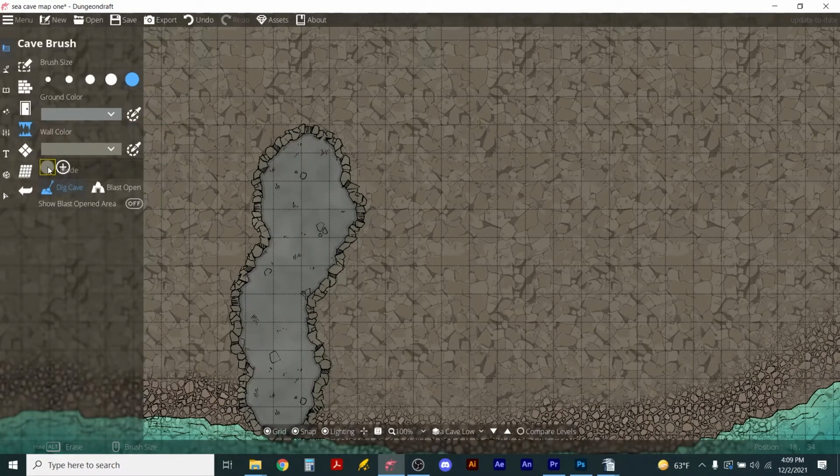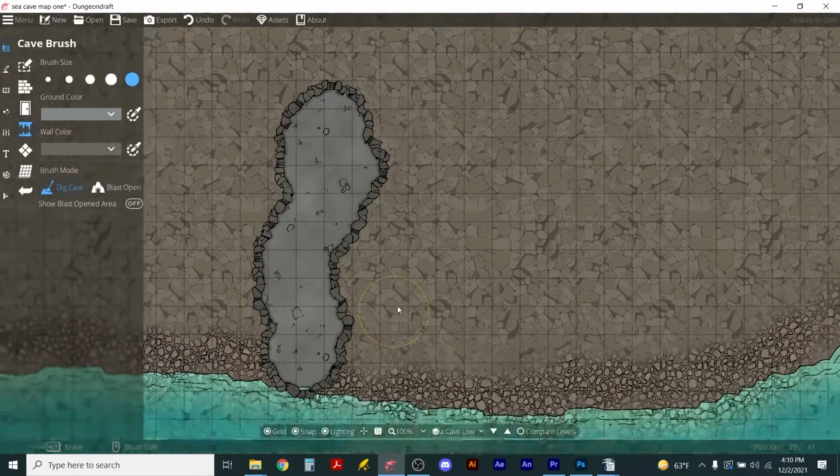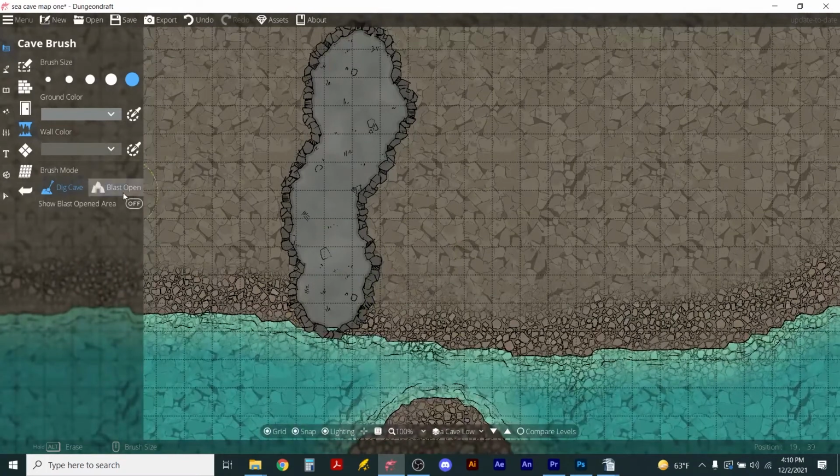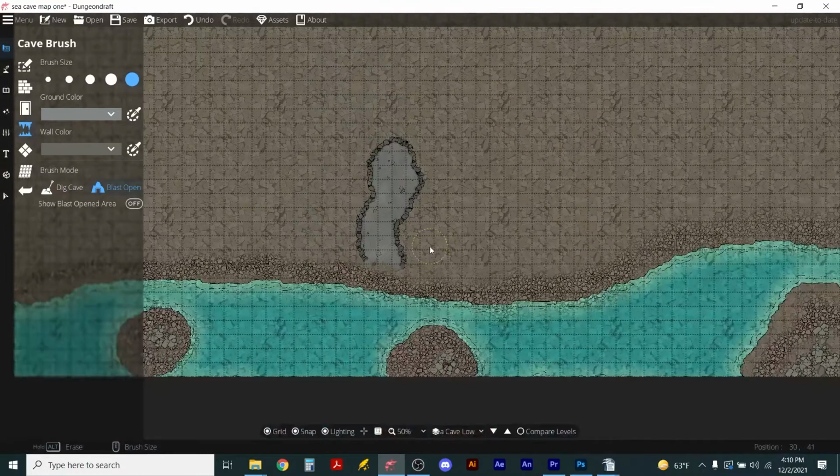And you can also change the wall color as well, however you want to do that. Maybe like that. Okay. Accept. And obviously this breaks out into the beach. You use the blast feature here. So now you've got this ready to go.